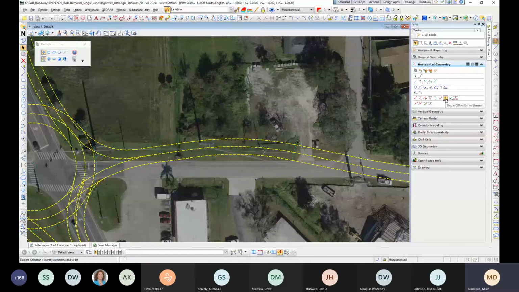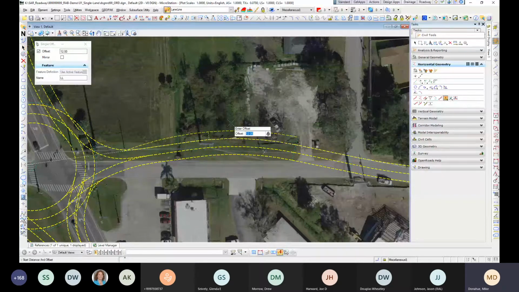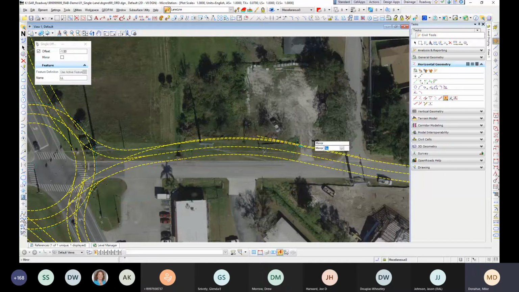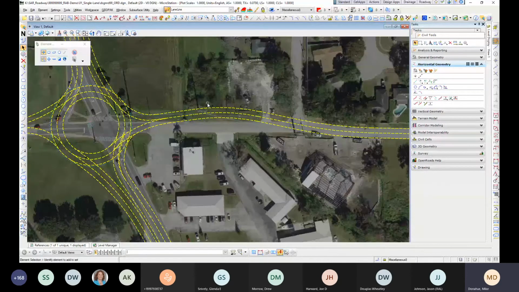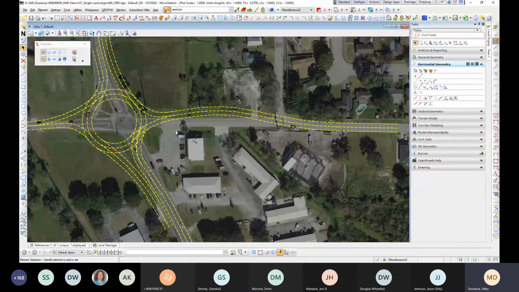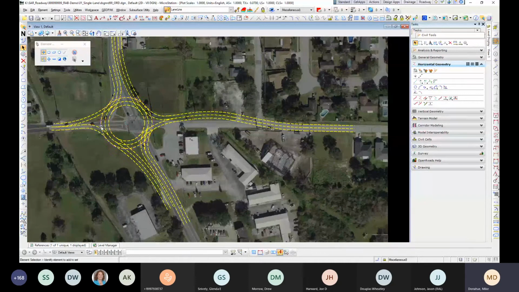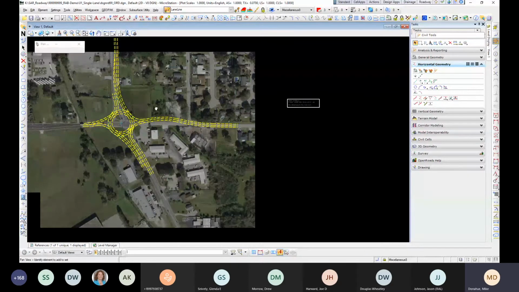And if you use this element to do that, then you're going to get the parent element, right? So offsetting this 1.5 feet everywhere, you'd have to come back in and trim it everywhere. Where with MicroStation line work, we know it would only come to this point. That would be the extent of the element that's offsetted. So that's why I say there's diminishing return to using this to finish the product, at least from a roundabout perspective.